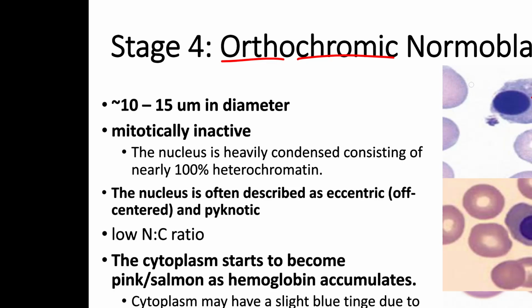And we're also now, again, looking at the right color because we have just about all the hemoglobin we need, only about 80%. But we're still much further along than we were in the last few stages. You might see that it's slightly blue, as this one is, but that's just because of some of the RNA still being left behind. It's abnormal if you find them in high amounts, or relatively high amounts, in the peripheral smear, but you can see them occasionally.